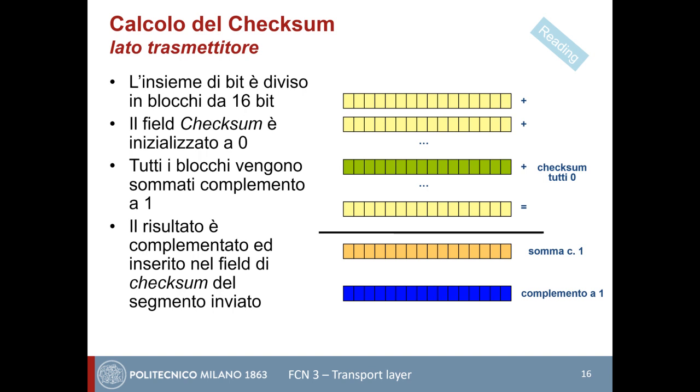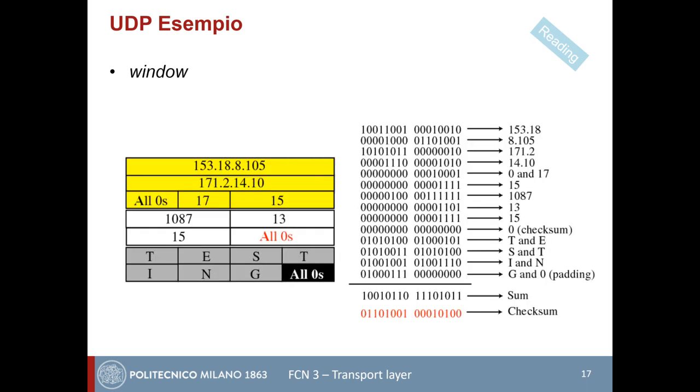So this is the scheme that is done on the transmitter side. The checksum is initially put to 0, and then the result is copied into the checksum. This is an example. You can have a look. You have a UDP segment, and by the way, this is the segment that is generated by an application layer protocol called Telnet. We are seeing it during the fast lab session with the virtual machine.